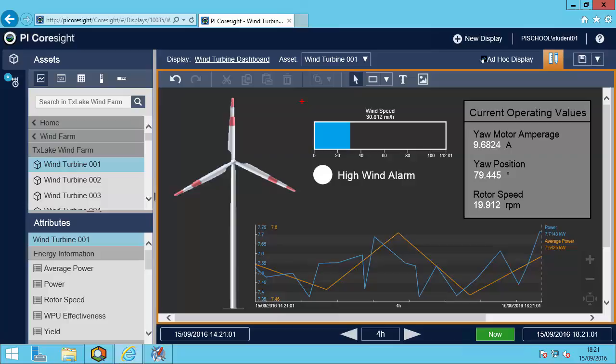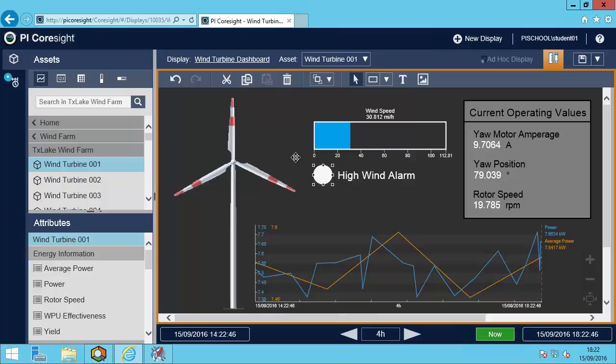Now let's go see how our limit traits have affected our dashboard. Note that it could take a few minutes for your changes to take effect in PI Coresight. Now that we've set the minimum and maximum for the wind speed attribute, we can see that the range of our gauge has changed, and now the maximum value in the gauge is the maximum limit trait. And since the maximum is coming from an attribute, this gauge will automatically be adjusted as the maximum recorded wind speed changes. And it's also unique for each turbine.